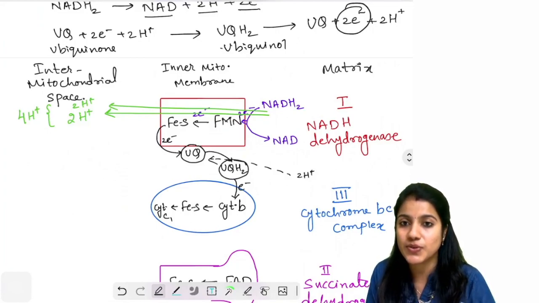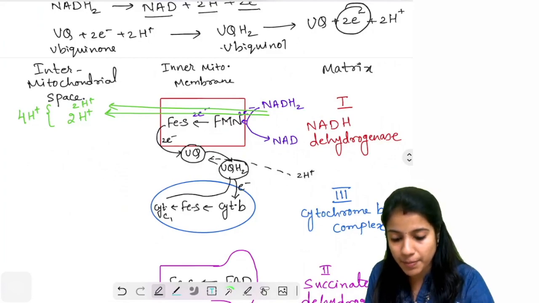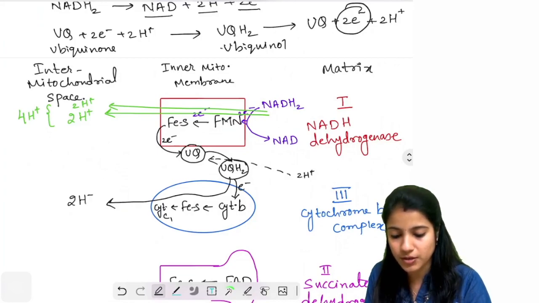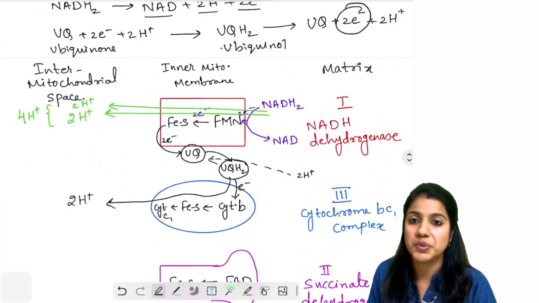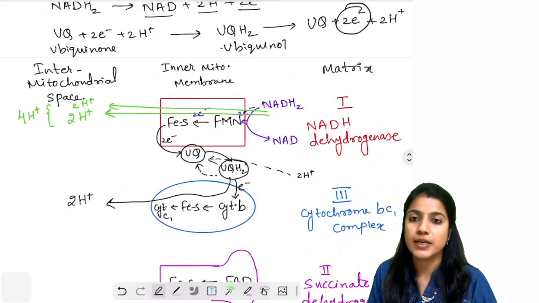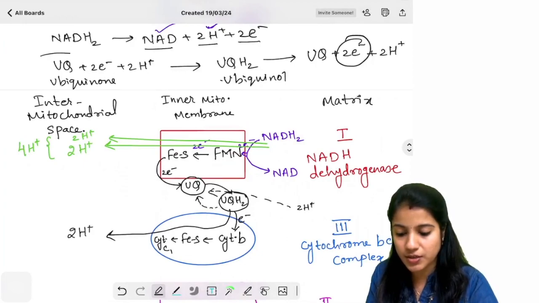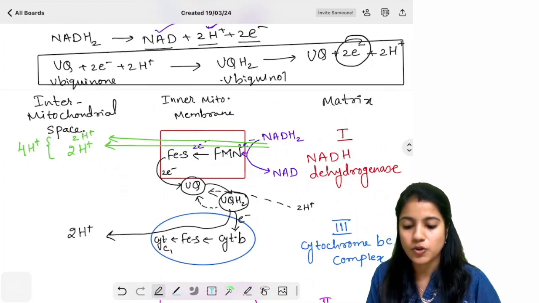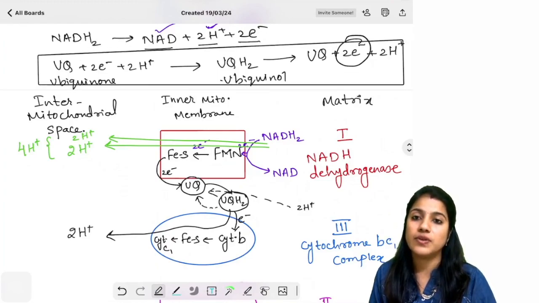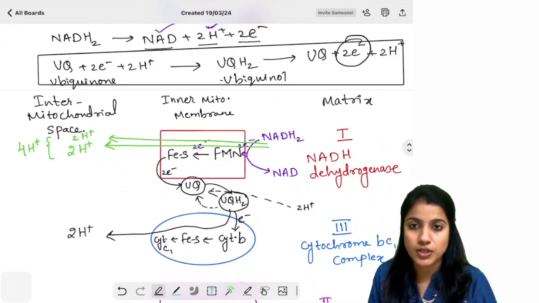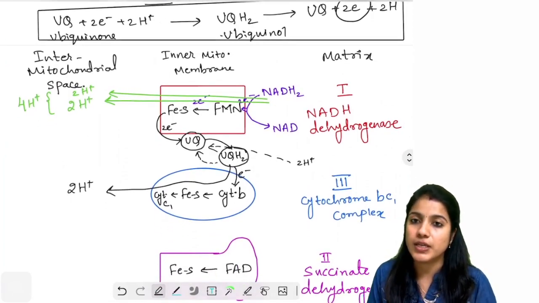We got 2 protons also, right? So these protons will be pumped into this space. How many protons? 2 protons here. Pumped because of that ubiquinone. We got this ubiquinone back. Correct? I hope this reaction is clear over here that ubiquinone will get converted into ubiquinol and again it will get converted into ubiquinone, 2 electrons plus 2 protons will be sent back. So this is how transport is taking place because of NADH2.